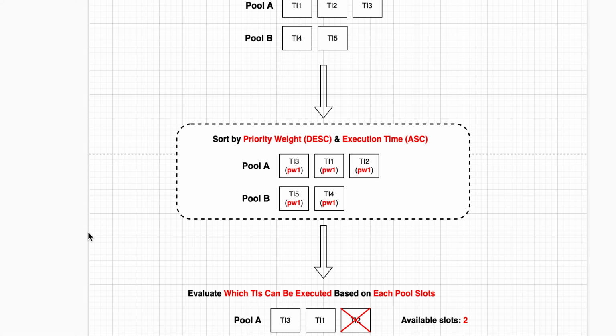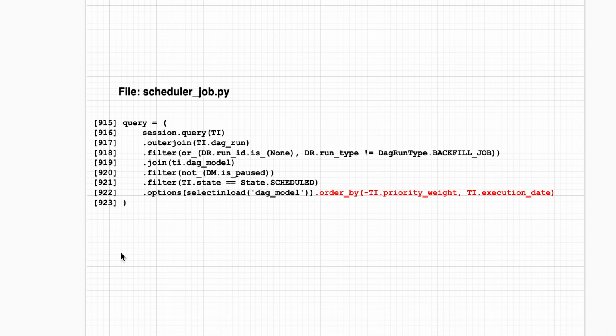So how's the solution then? The task selection process is controlled in a file called scheduler_job.py. You may visit the file in Airflow's repository on GitHub. To make it short, we can add the sorting logic on this line, the one in red. It instructs Airflow to sort the task instances based on priority weight first and then execution time. If Airflow finds two task instances with the same priority weight, then Airflow will use execution time as the second condition.